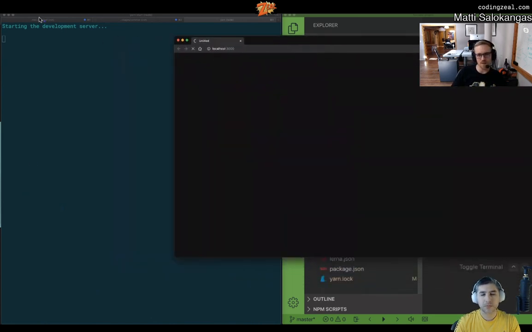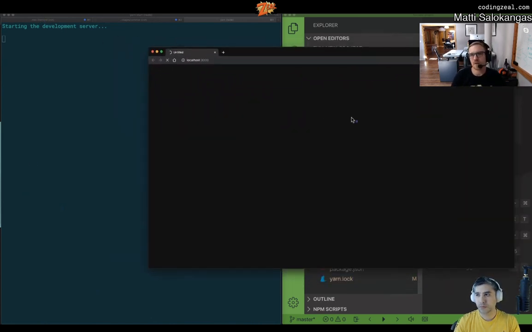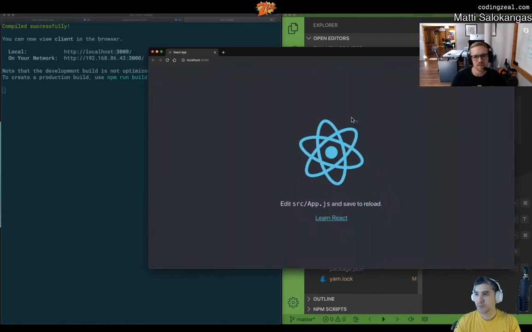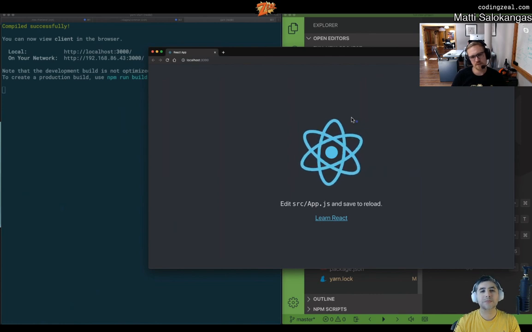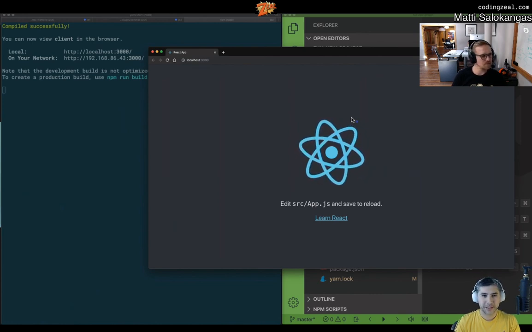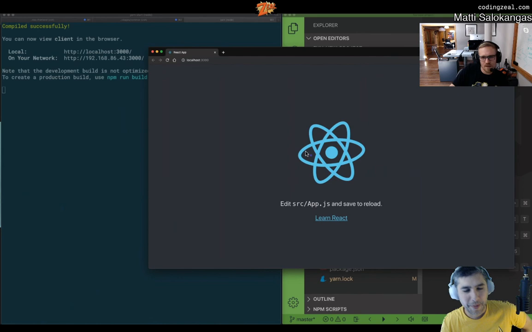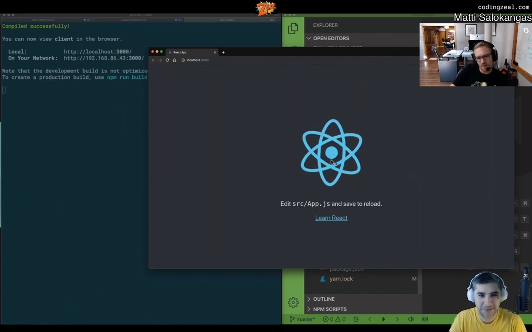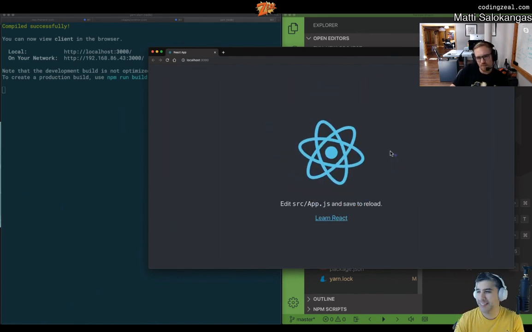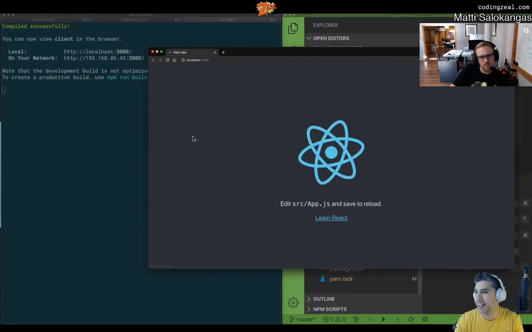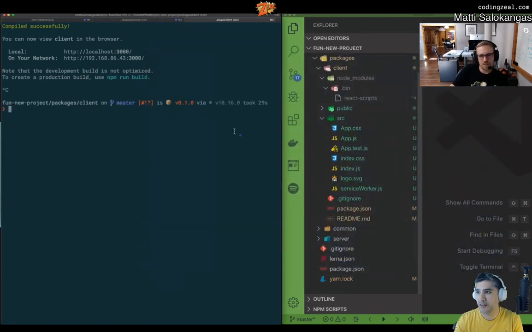I'm going to bring my browser window open over here. And there it is, your create React app. The classic atom thing. So that's pretty neat.